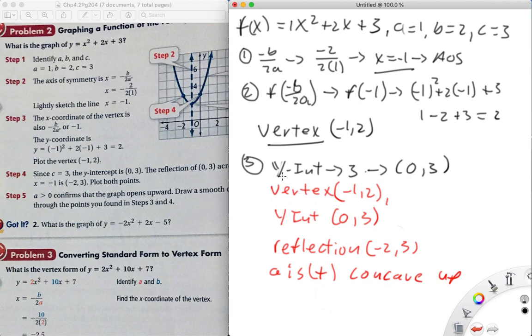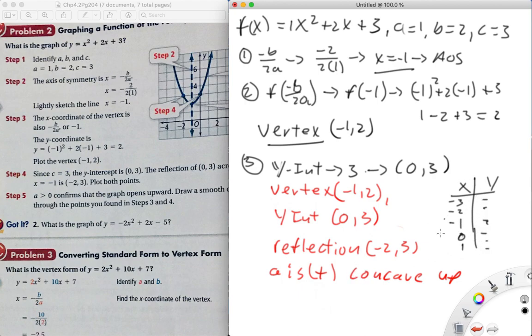Or you can also graph it from the vertex using the XY table. Another option. You can do an XY table, and you can start from the vertex as the middle. So since the vertex is -1, you can go like -3, -2, and then 0, 1, 2 from the vertex, knowing that the vertex is in the middle. And you can go 2 down from the vertex and 2 up from the vertex. That's an option too. A lot of people do that. And then you could plug in your x accordingly.